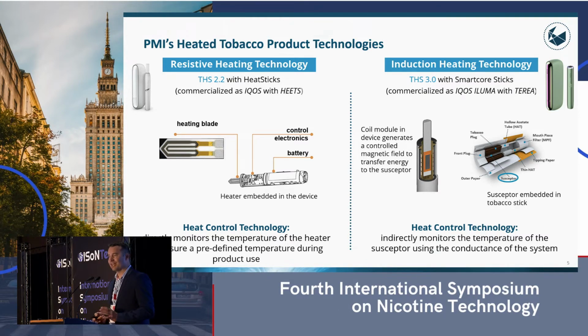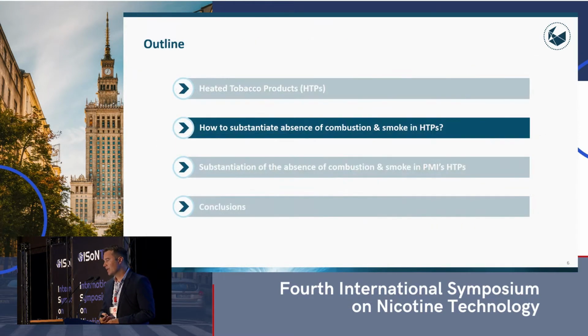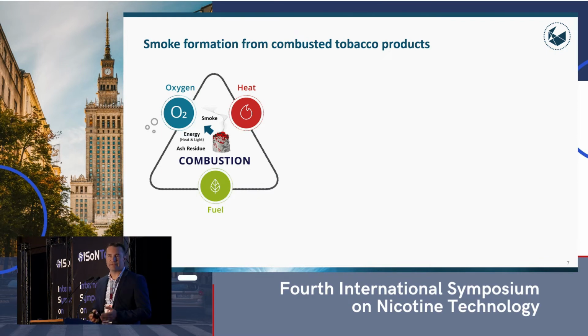And of course, there are other technologies as well in general that you can have, but these are the ones that we have in our commercialized products. So now the question comes: how can you substantiate that you do not have any combustion and smoke in our products, or in heated tobacco products in general? Well, this is based on physics and chemistry, right?